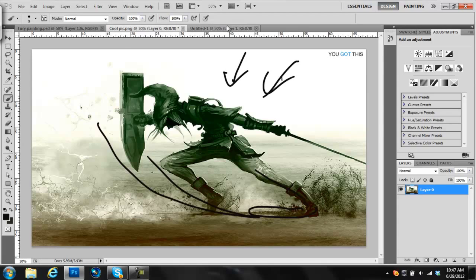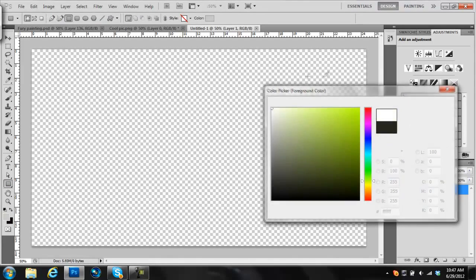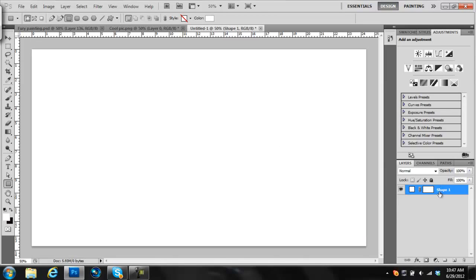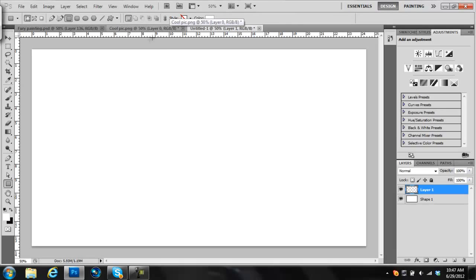Now on my painting, I'm going to start off with a white background, just a generalized layer. I'm going to rasterize that layer, and now I'm going to make a new layer. Every time you're putting down a new color, make a new layer. That way you can erase it if you need to, you can blend it, you can do whatever you want. Just always put a new layer.